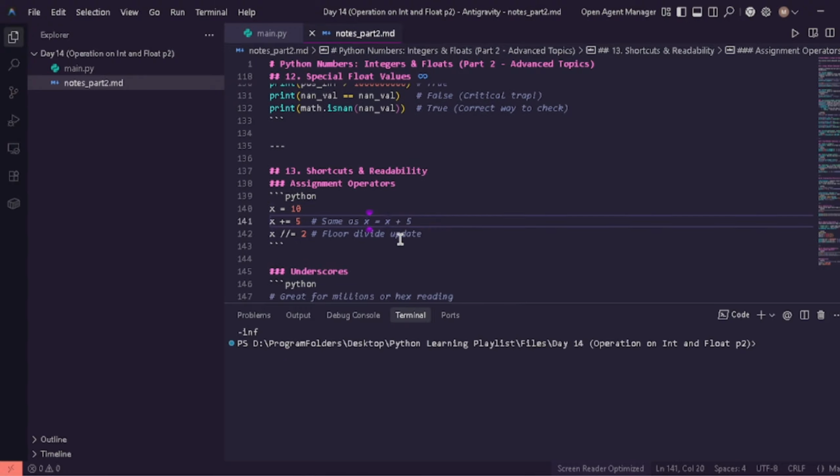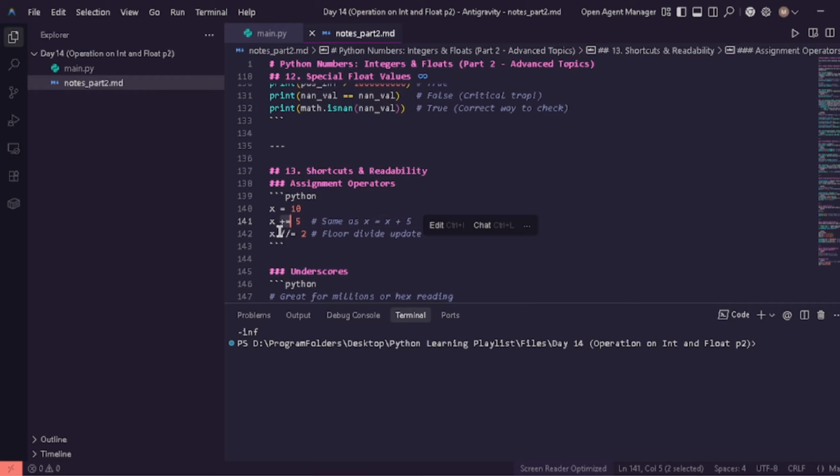These are some shortcuts you can perform. If you write x equals 10, then you have two options. One, you can write it like this: x equals x plus 5. Then it will change the x value to the next one, and you can do it like this as well.